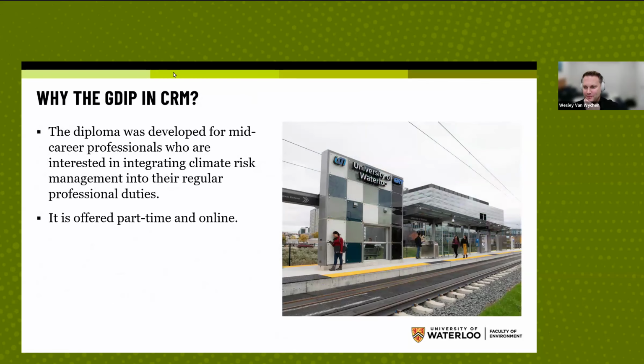Okay, hi everyone. I'm very glad to see so many people joining and to learn a little bit about the climate risk management graduate diploma. And so again, the GDIP in climate risk management is situated within the University of Waterloo's Faculty of Environment. And it really is, I would say, the focus of the Faculty of Environment and our commitment to climate change research and sustainability research across all of our different faculty members. And so we're a really excellent location and venue for this type of diploma.